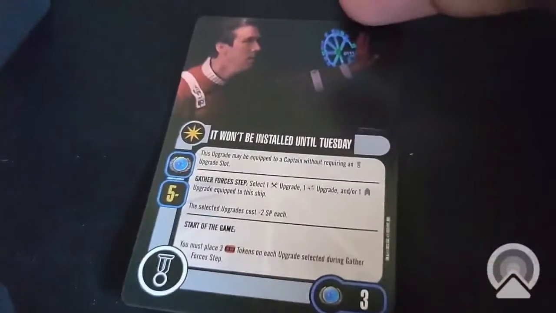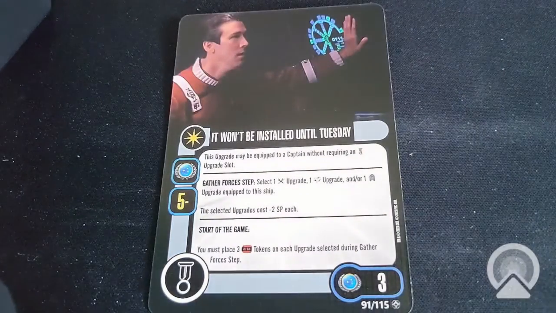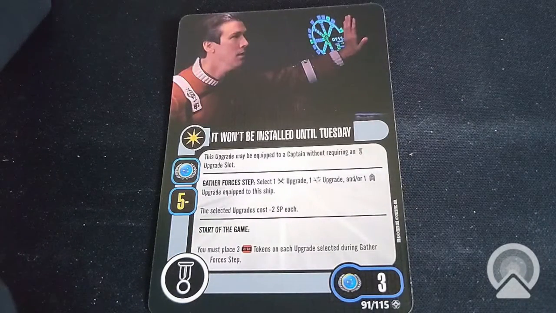And then here's the last elite talent that we're getting. It's card number 91. It won't be installed until Tuesday. You've got a Federation captain it's locked to. And then it's locked to Captain Skill 5 or lower. That's a new restriction bubble that we've seen. But again, very nice that that's starting to come in.